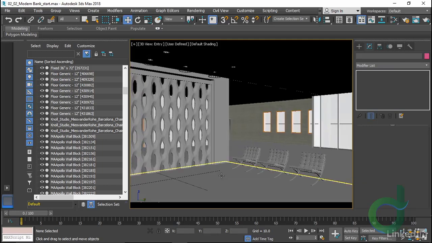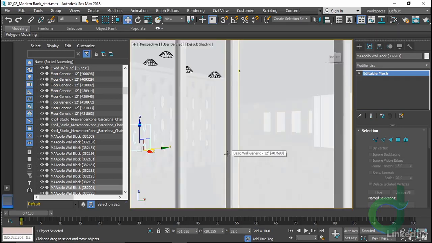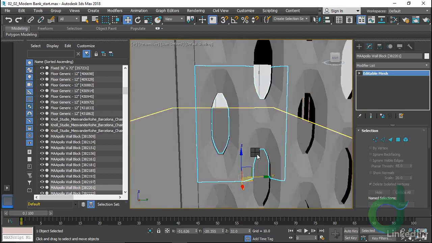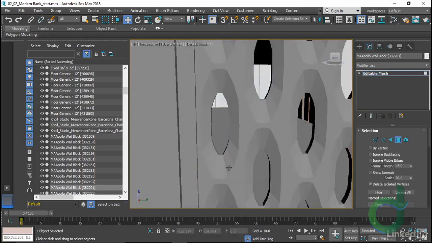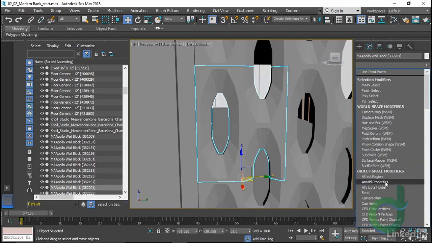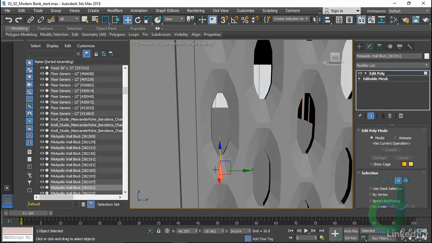The last piece to look at then is this Apollo wall. Again, I'll pick one piece, hit P for perspective, Z to zoom extents, and work over the smoothing. For these, I'll pick a polygon ring. We're working in a mesh, and that's going to give us some very odd selection and smoothing. So again, I'm going to put an editable poly, or rather edit poly, on top. Now I'll work by polygon, pick one, hold shift, and pick adjacent.